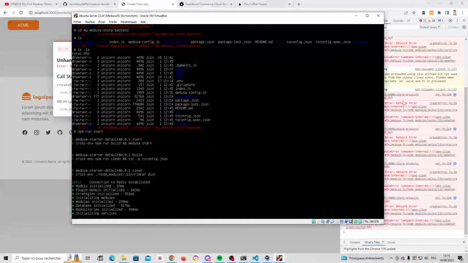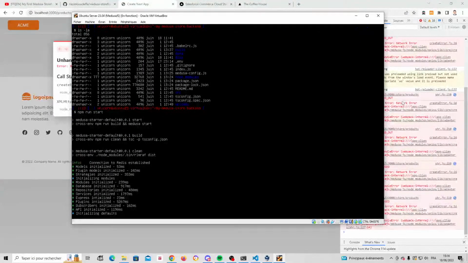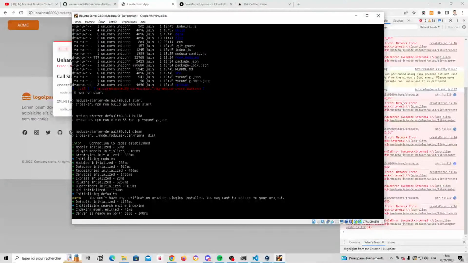Okay, so you see connection to Redis established, initializing plugin, server is ready. There is nothing about Postgres, but Postgres is installed.